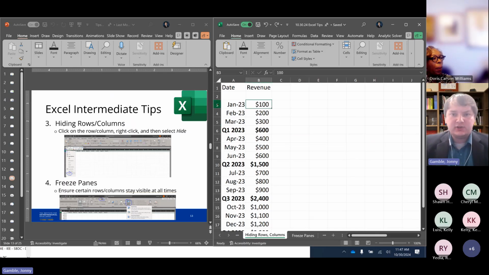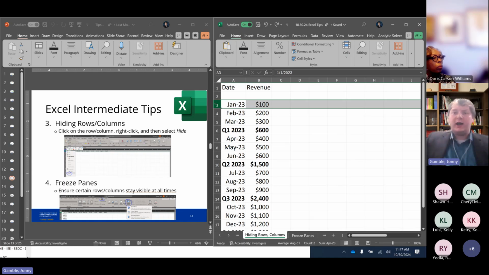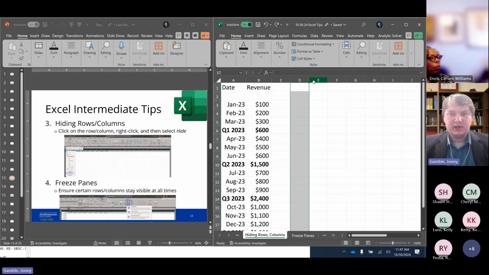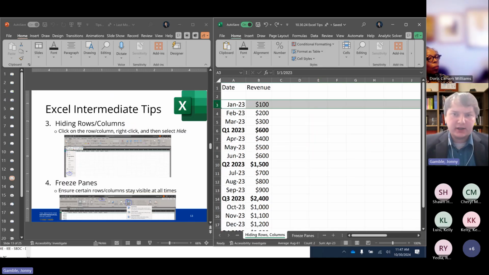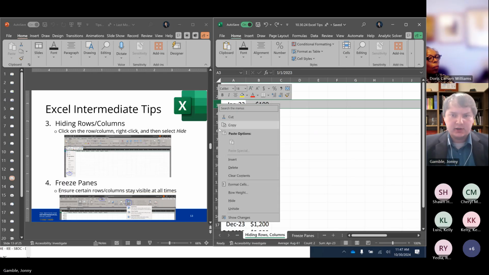The way to do that is if you click on the actual numbers for the rows, like you see this 3, 4, and 5, when you click on them, it will highlight that entire row. Or if you click on the C, the D, and the E up here, it will also highlight the entire column. So no worries if you display it vertically or horizontally. This hiding rows or columns still works either way. If I highlight that row, I can then right click on that. And you can see there's this option that says hide.